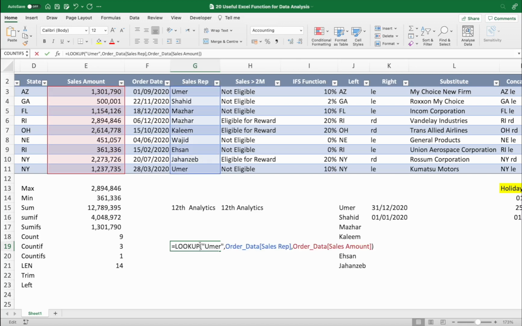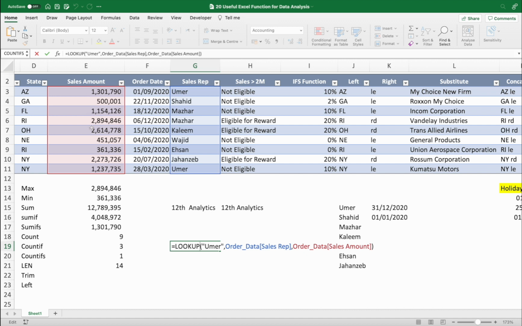So why is LOOKUP different from VLOOKUP? In VLOOKUP, we can only fetch the result if the resulting value is to the right of the lookup range. But with the LOOKUP function we can fetch the results from either side, from the left or from the right.